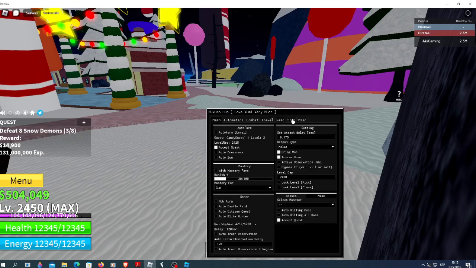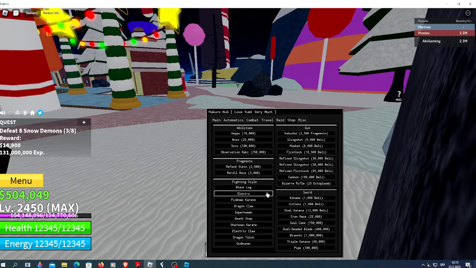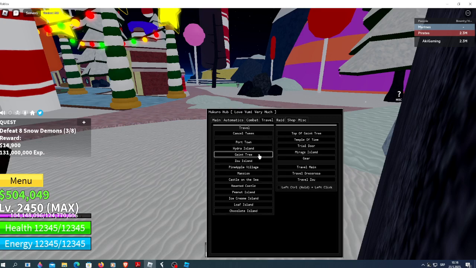Then let's go to the shop. You can buy abilities, you can refund stats with fragments, you can reroll race with fragments, you can buy guns here, you can buy swords, you can buy fighting styles. Alright, the last one is travel.